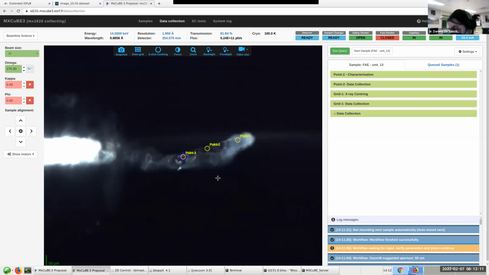Probably Matthew and Didier are going to show you a survey that they made on all the different data collections that were performed, which compares the resolution that was estimated from the characterization and the resolution that was obtained after data processing, after collecting data automatically according to the strategy. And these align pretty well along a straight line. In most cases, we do recommend not to change the exposure time because the detectors perform well with the exposure time that we provide, but rather to play with the transmission and not with the exposure time if you want to overexpose or underexpose your sample.